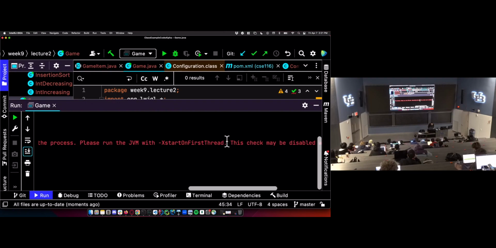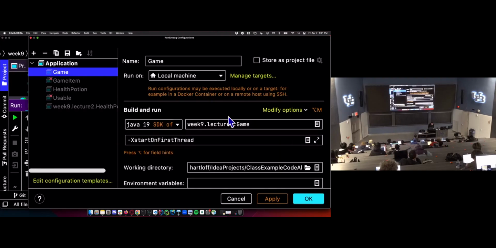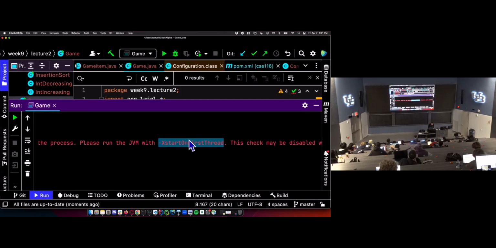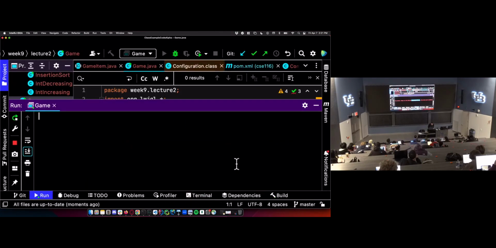These are on JVM. I already did that. Oh, no. X start on first thread. And run.